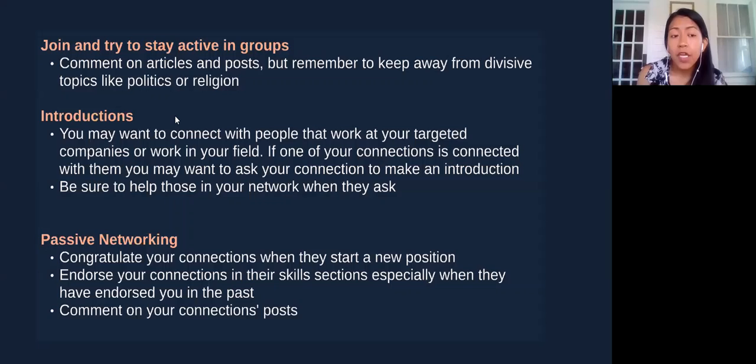And you also have the opportunity to endorse your connections in the skills section. So it's kind of an unspoken rule. If someone endorses you, they're more likely to endorse you back on skills. You do have to go to the person's profile, and towards the bottom, you'll see the skills section. And I'll show you how to do that as well, but just endorse as many people as you can with the proper skills if you have worked with them in the past. And then you can always ask them to endorse you back as well.